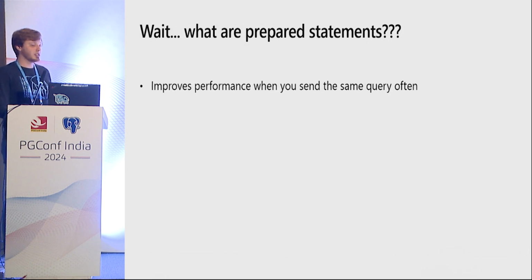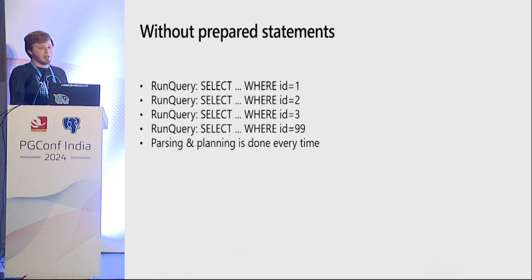And prepared statements, what are they? Why do we want them? Well, they improve performance. They're a nice performance improvement that's pretty free if your client or your application supports them. You don't really need to worry about it most of the time. Your queries just get faster. Because the way you send queries to Postgres without prepared statements is, you send it a message like run query: select where ID equals 1, select where ID equals 2, select where ID equals 3, and so on and so on.